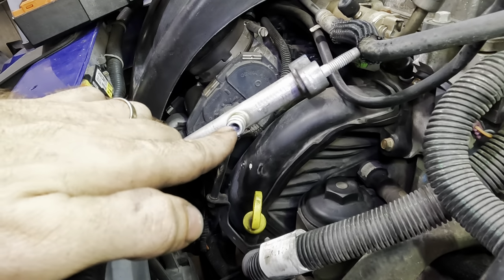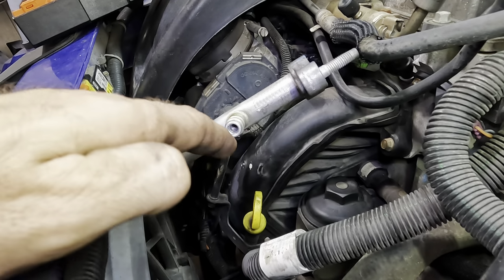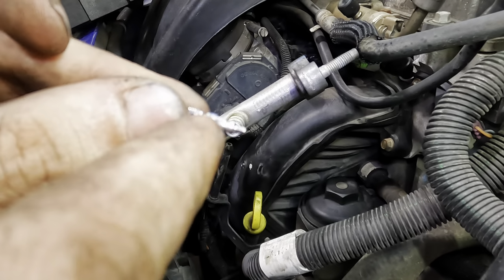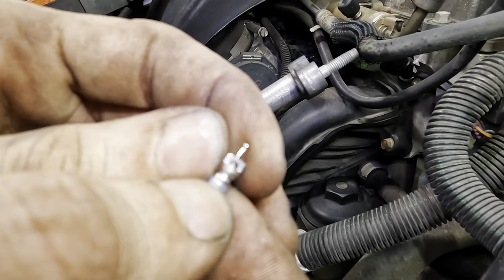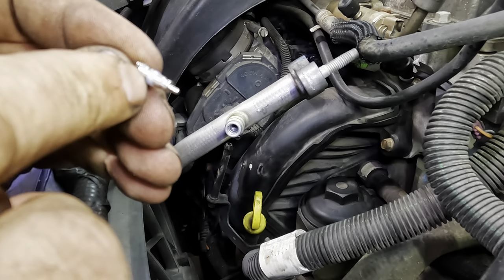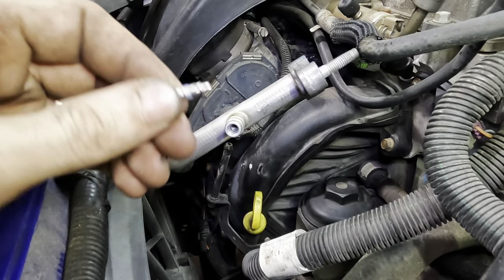Alrighty, so here's the deal. I've been toiling with this thing for a while and I can't get the bottom side of the service port, or the Schrader valve, to come out. We were able to extract this top portion right here, but the bottom portion is still stuck in there and the thing doesn't want to come out.